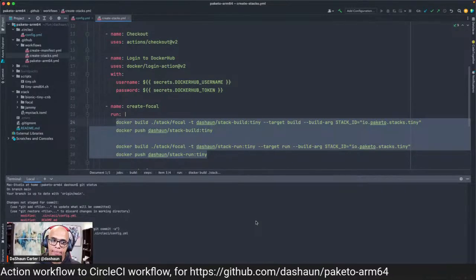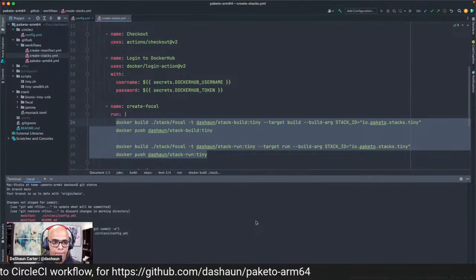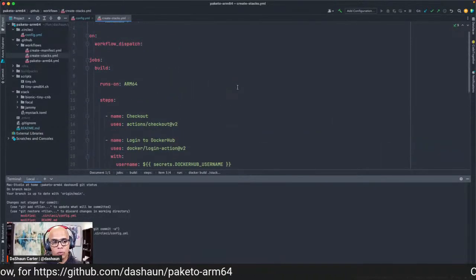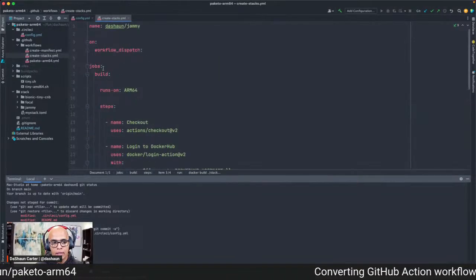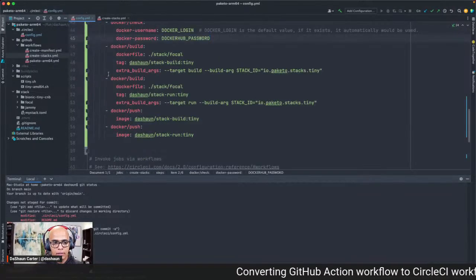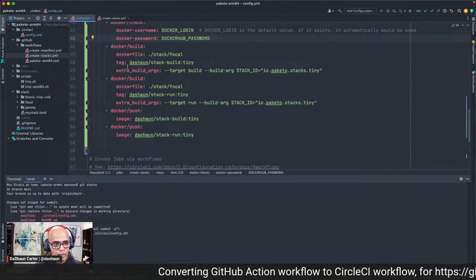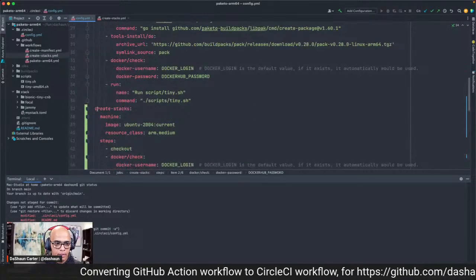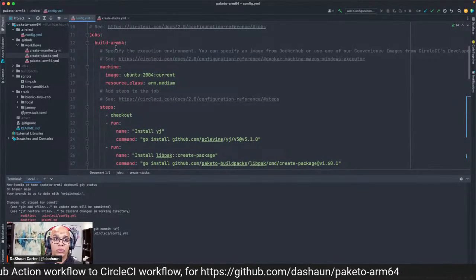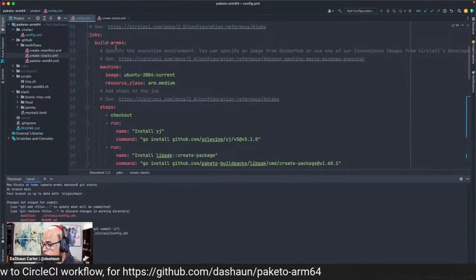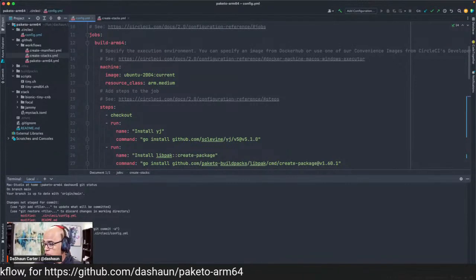And I think this will work. The reason why I say I think it'll work is because I'm adding a job, and I'm just doing it from the YAML. So I don't know if it's going to work.